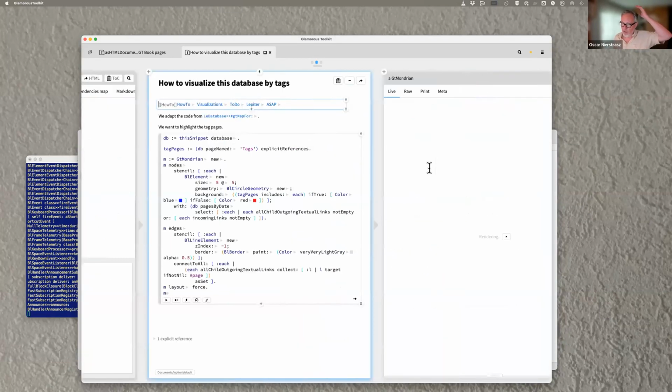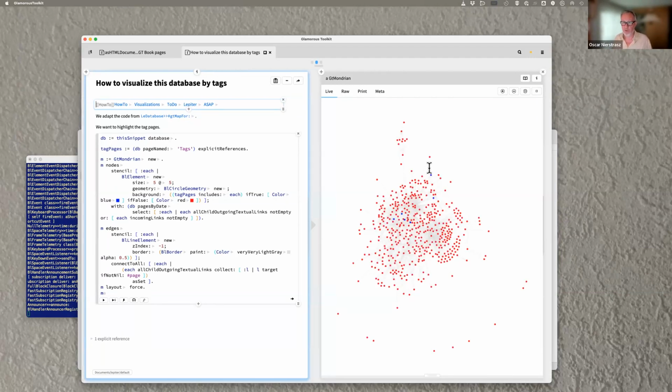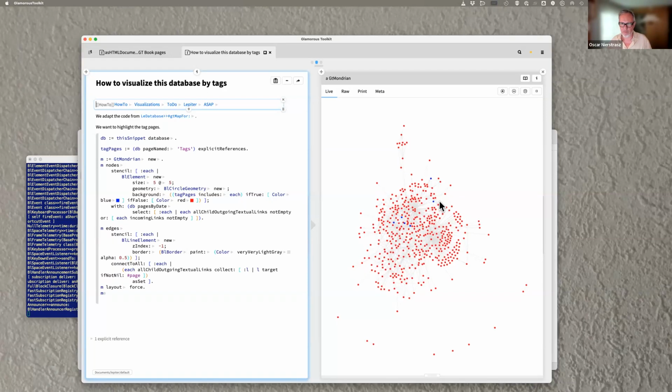Whatever. But as I said, I'd like to have other kinds of views of the same Lepiter database. So if I know that certain tagged pages are really to-dos, let's show them as a Kanban. And Roassal would be the right tool. Doing it with Mondrian or with Bloc is possible, but it's kind of clumsy and painful, and this rendering is not nice. So Roassal does a better job of that.